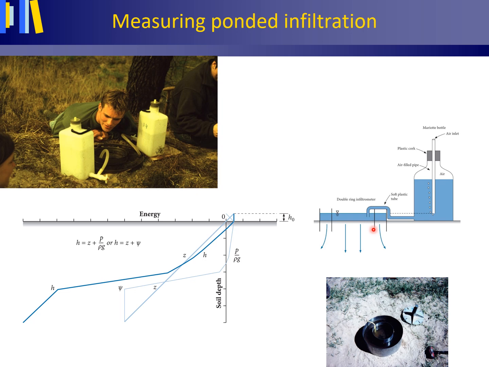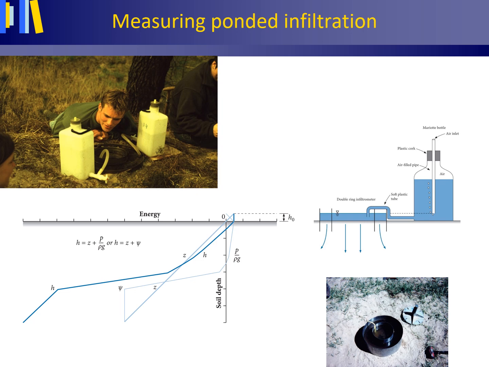The experiment starts by filling the area within the rings with water to a level which is only slightly lower than the lower height of the bottle's air inlet pipe. For the inner ring, this can simply be done by slightly lifting the plastic cork that holds the air inlet pipe from the Marriott bottle. As soon as the bottle is opened at the top, water will start to flow into the inner ring. After the desired water level in the inner ring is reached, quickly replace the plastic cork with the air inlet pipe onto the bottle. The soft plastic tube between the bottle's water outlet and the infiltrometer ring now is filled with water.